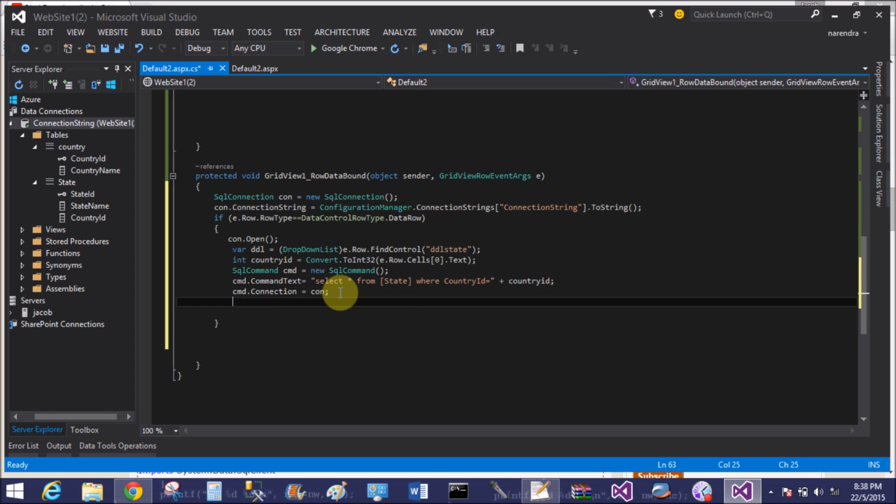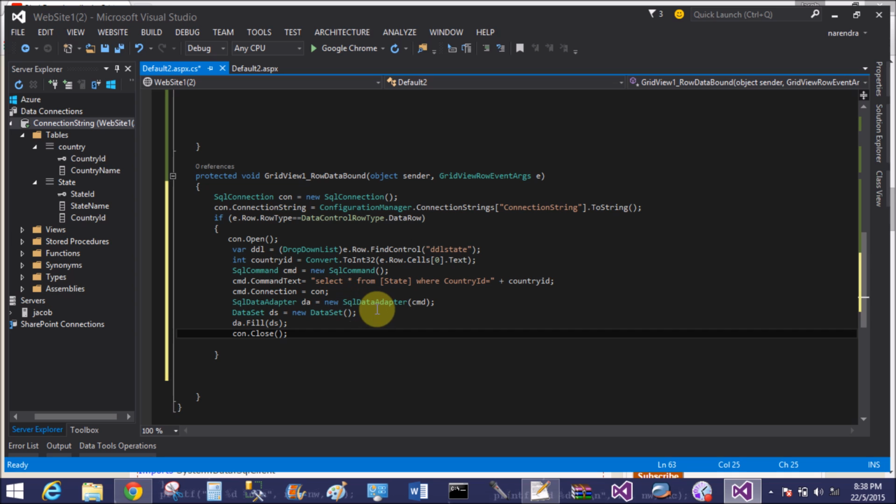After this you can paste it: SqlDataAdapter, da.Fill(ds), con.Close.